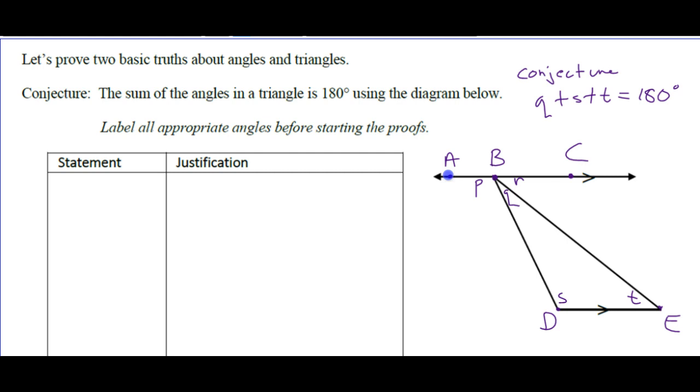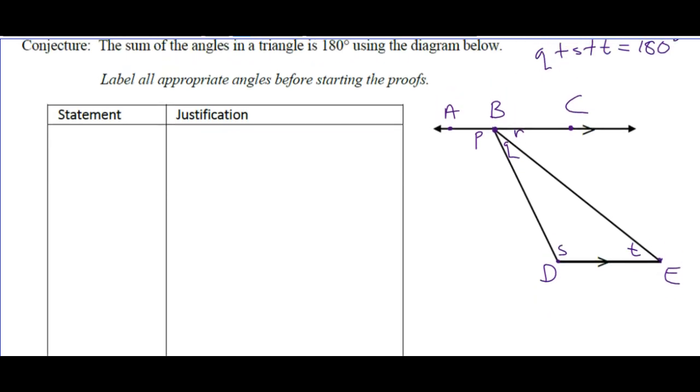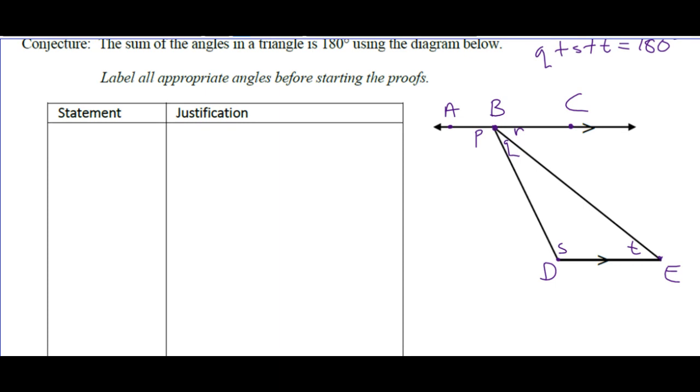We're going to label what we've got here. So I'm putting a point A, B, and C on this line, and D and E on that line. Okay, so it says label all the appropriate angles before starting the proof. Also, sometimes what you might want to do in order to see things is extend the lines a bit. And sometimes that just helps in seeing transversals, right? So we've got this line here and this line here. Those are transversals, and this line is parallel to this line, right? And that's given to us.